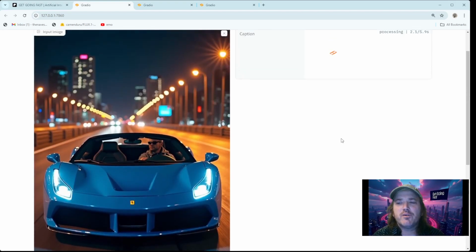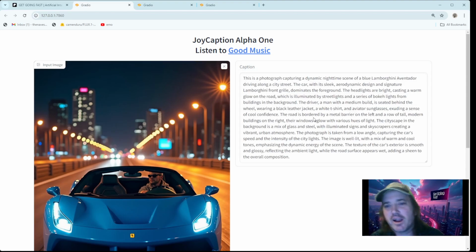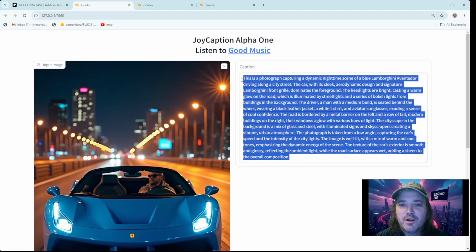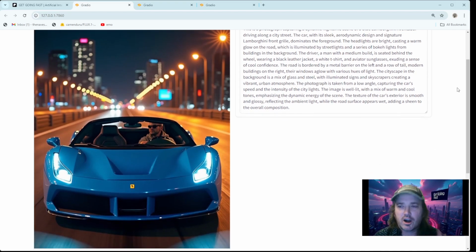So the more you play with it, just like any generative AI, you're going to get different results different times that you run it through. As well, I'm also running AI software in the back, so it slugs it a bit. But here we go. So we've got a bit more of it, okay? The cityscape in the background is a mix of glass and steel with illuminated signs and skyscrapers, creating a vibrant urban atmosphere, okay?